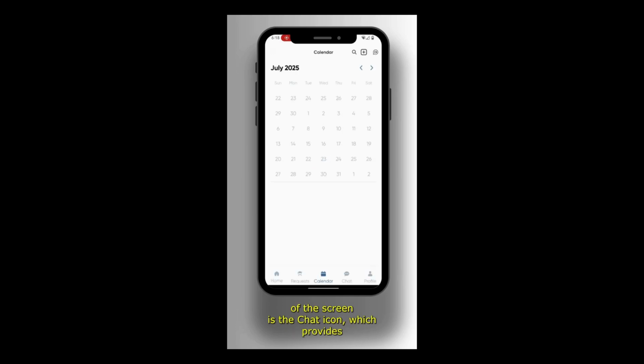The final icon at the bottom of the screen is the chat icon, which provides access to your messaging history with established connections. You can respond to the messages left here with a text, phone call, video call, or by adding an attachment. Again, unless the recipient of your communication is actively logged into the Mentor and Match app, he or she will not be aware of it until logging back in.